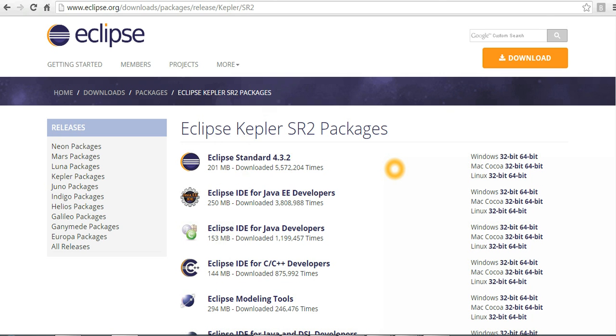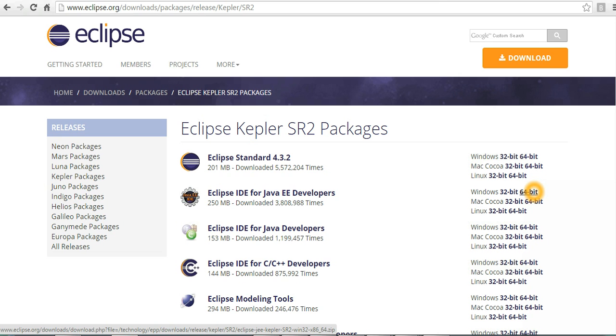In that particular link you will find different options. You will need to download the Eclipse IDE for Java EE developers. As I am running Windows 64-bit, I will go into this link and download the Eclipse IDE version.